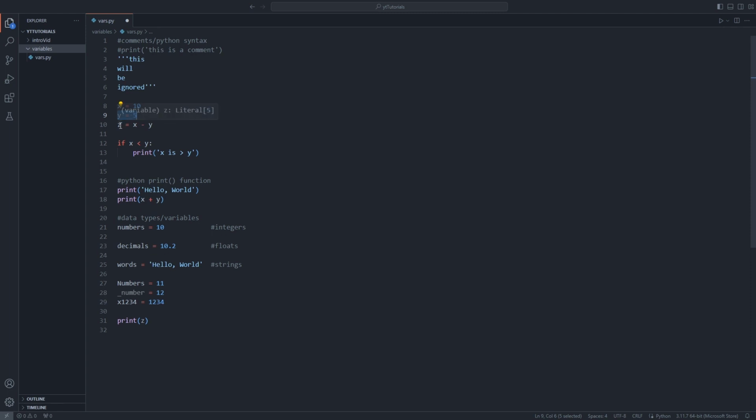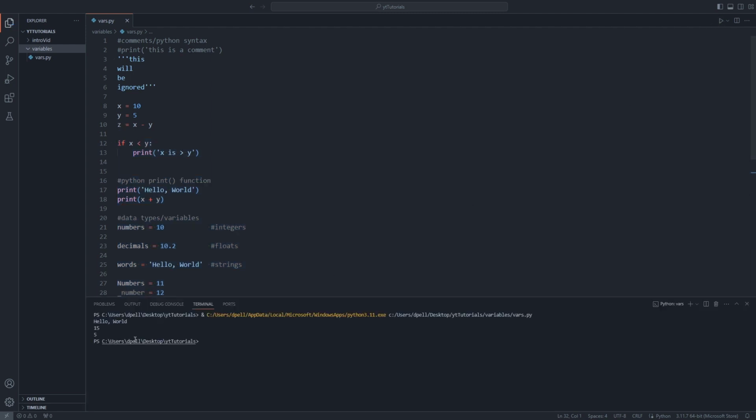Perfect, we have that stored in memory now. z is going to equal x minus y. Okay, great. Now I can print out that math there. I can print it out here. Anywhere from here down, I can say print z, and it's going to give me the answer to z. So as we can see, 5.